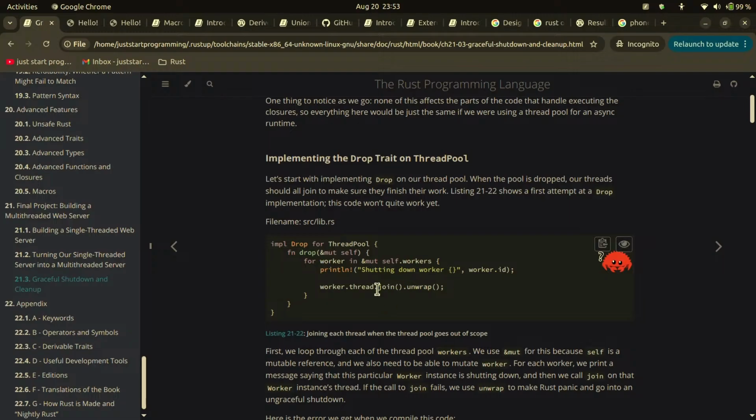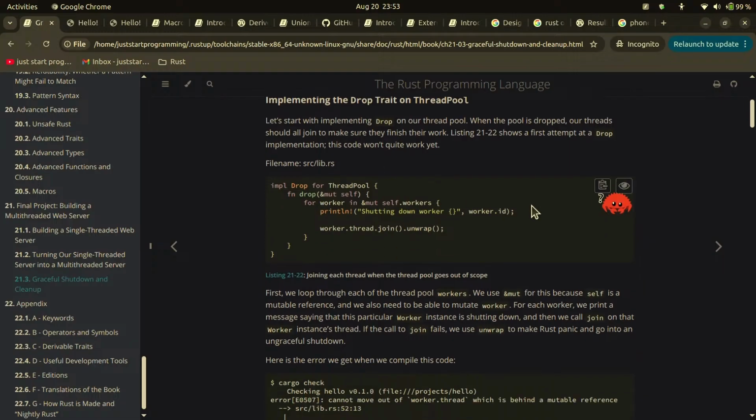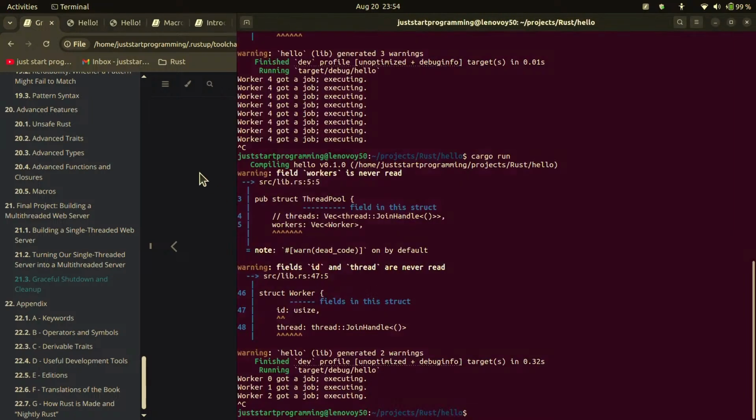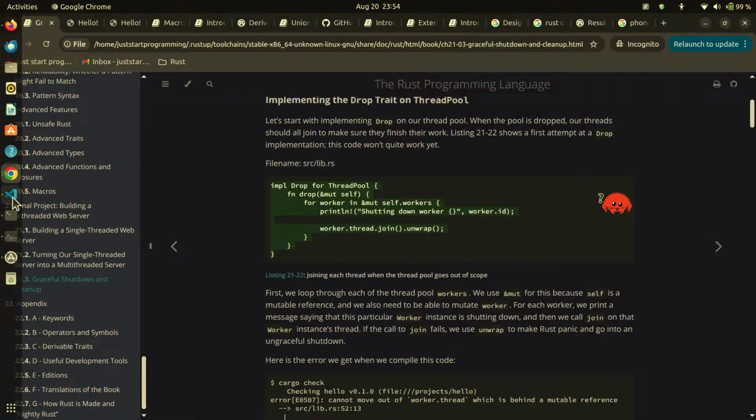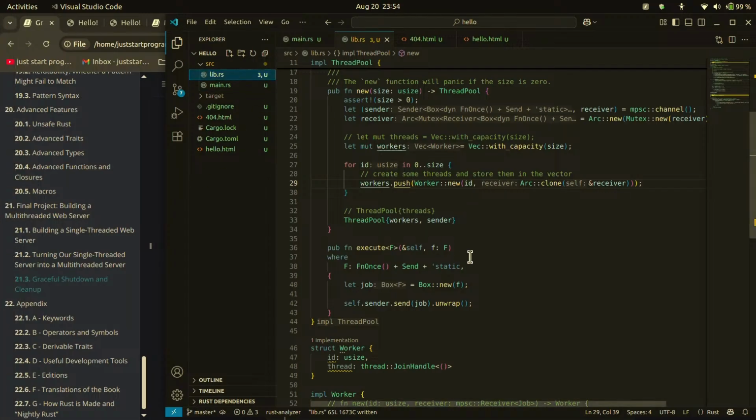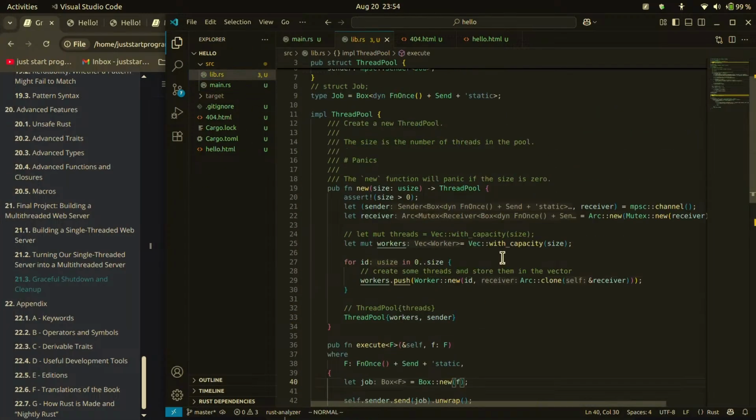First attempt at a drop implementation. Okay, so this will not compile yet. Implementing the Drop trait in lib.rs for ThreadPool. So we can just copy this. Come back to lib.rs. Where's our thread pool?